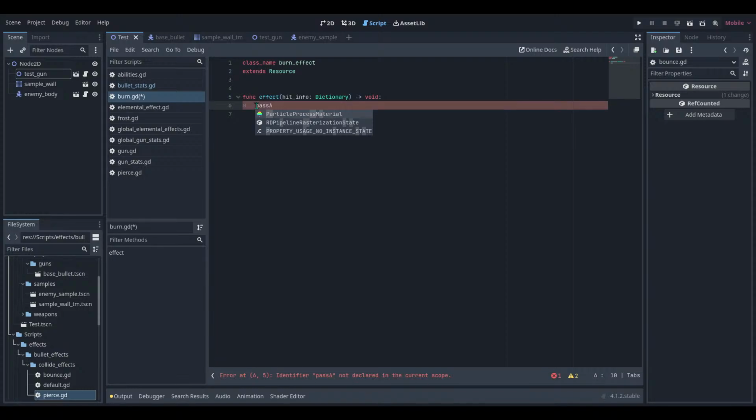Things like Frost, which will slow the enemy, are gonna be more than just affecting their speed, right? It's gonna be an effect that lasts for a certain amount of time, which is gonna be monitored not by the bullet, which is what this is gonna be. The bullet's gonna cause the effect on its on-hit effect, but yeah, the enemy needs to monitor, maybe like an enemy holder that controls all the enemies. I don't know. That's gonna come later.